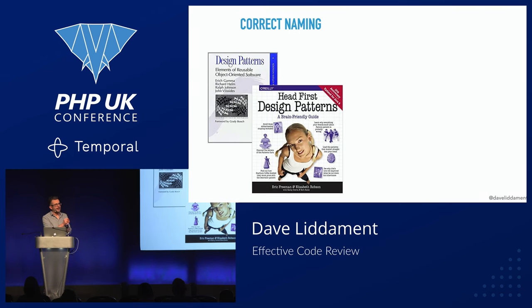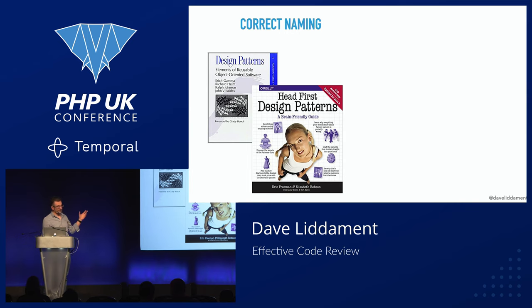There are places you can get naming conventions from. Design patterns: there are common design patterns in software. If you've got something that's a factory, according to the design pattern, I would advocate calling it a factory, because that has some meaning in the developer world. Even if you are unaware of that, other developers will be.